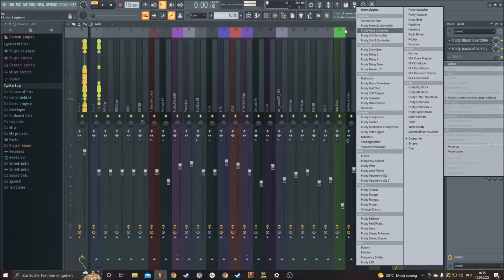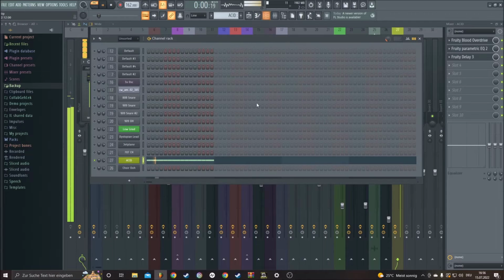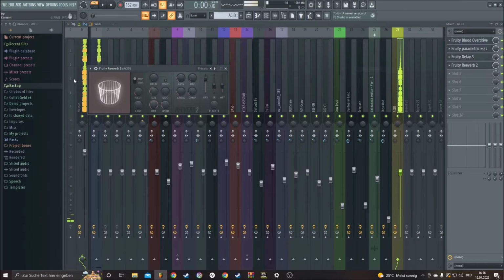And then the thing that really makes this kind of sound shine, because let's be honest, the acid line with the 3x oscillator, of course it sounds kind of good, but you really can tell that there's just like something missing. But it gives you a lot of control over the sound, which is why I enjoy this. So with a bit of delay, we already sound like $1,000,000. Then let's also add a big reverb.